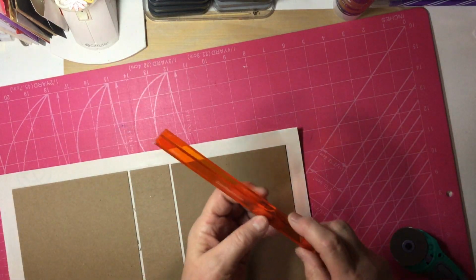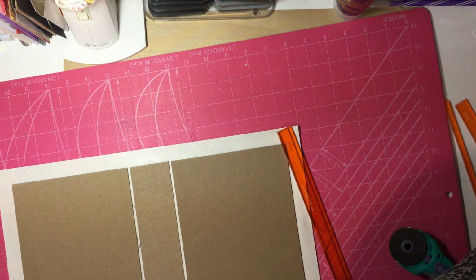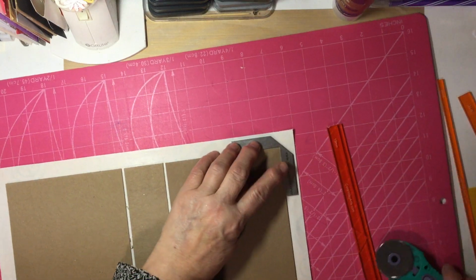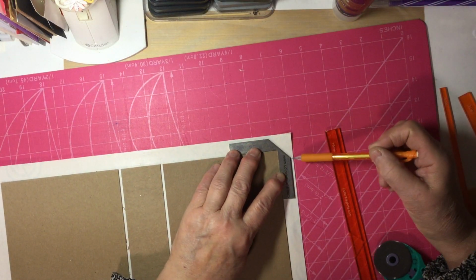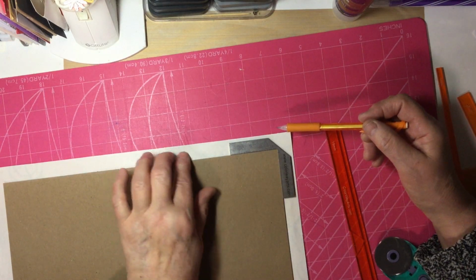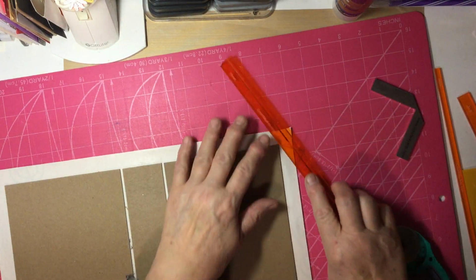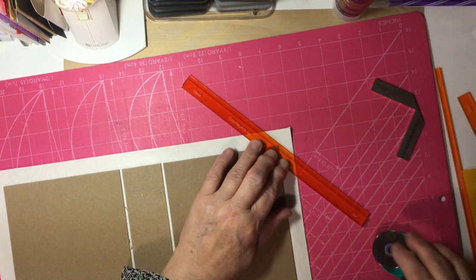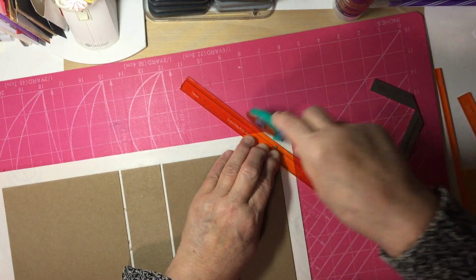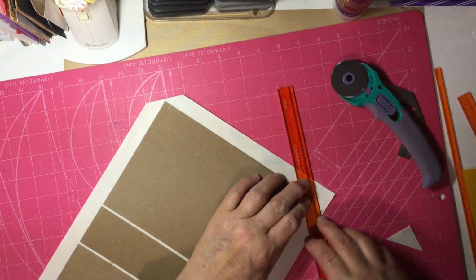Okay, dying to try this new corner. Otherwise, see, here's the old corner, and see how then I would have to, you know, where it doesn't reach all the way to the edge. And I like having the 3/4 of an inch to pull over the book. So let's try this. And it fits right on there on the corner. That is so nice. And then just cut right alongside that, and we get that perfect corner.